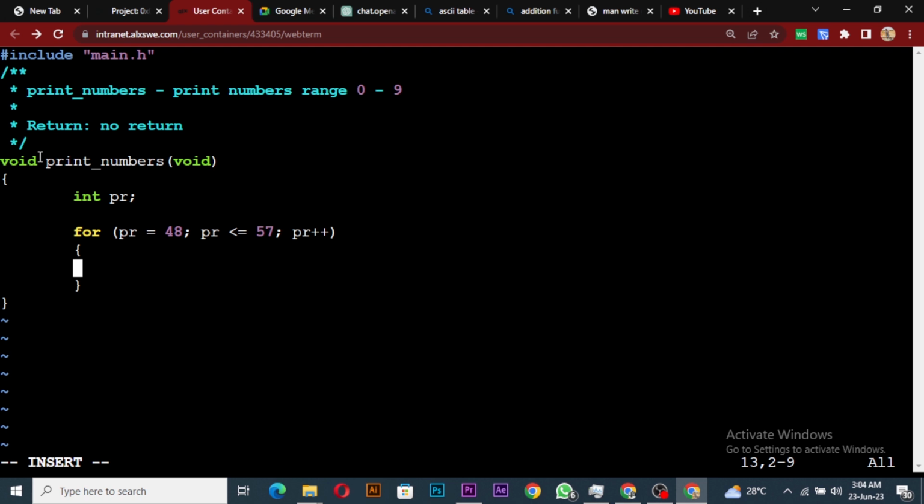And then here we'll use _putchar, and then we'll print pr, right? And then print a new line.